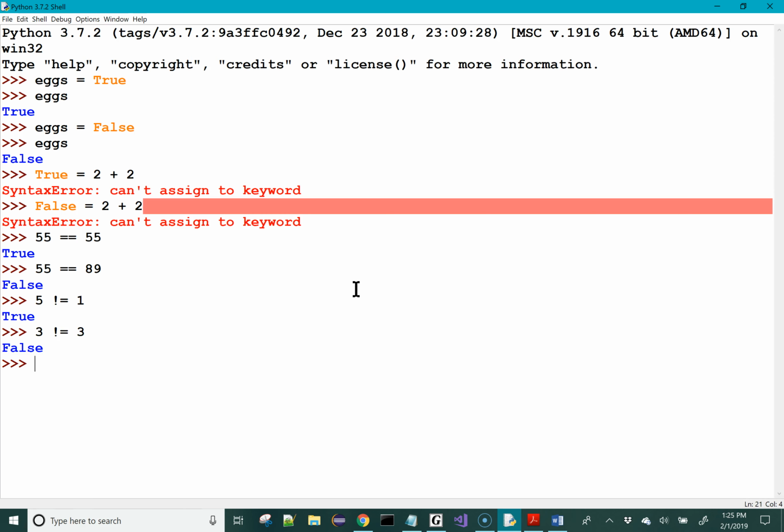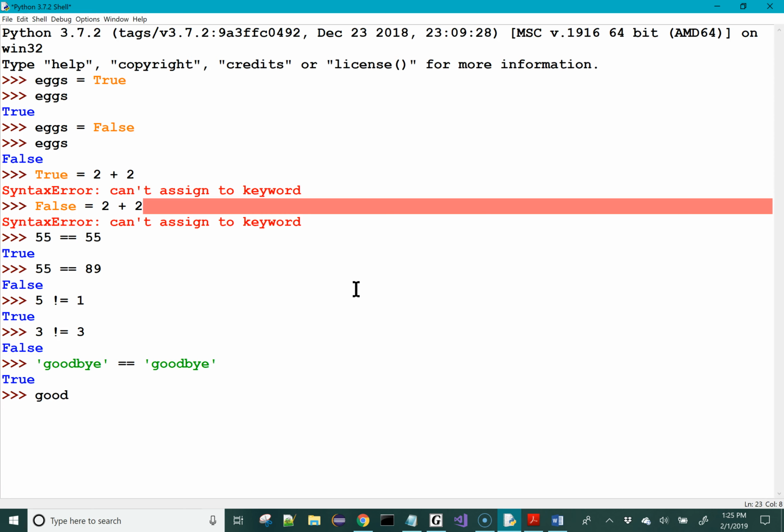You can also compare strings. If we compare 'goodbye' equals equals 'goodbye', that will return True.